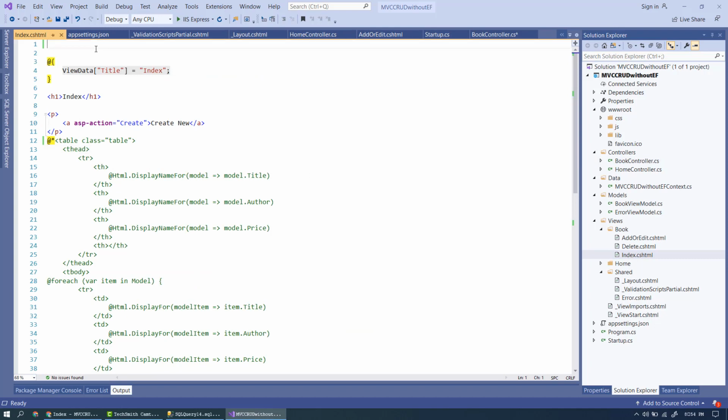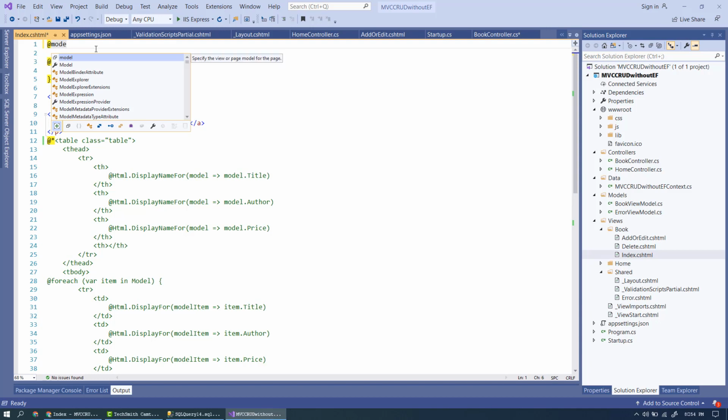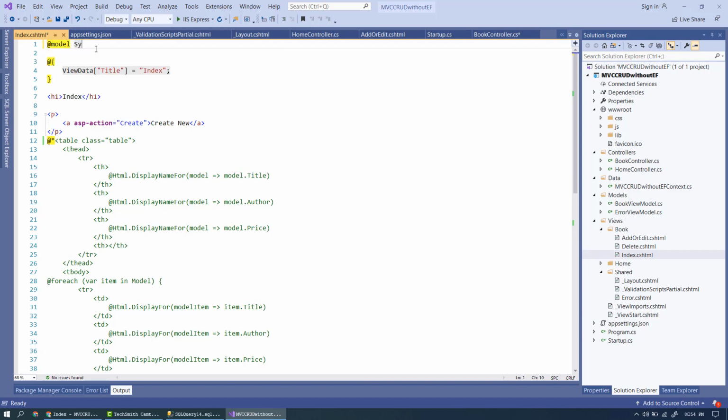So first of all, at the top, we have to specify the model type here. Model as System.Data.DataTable. I will set this title as List of Books. I will set the same inside this h1. So I will paste that here.